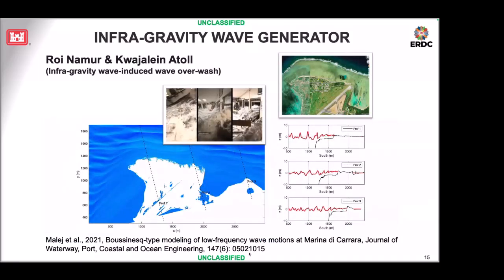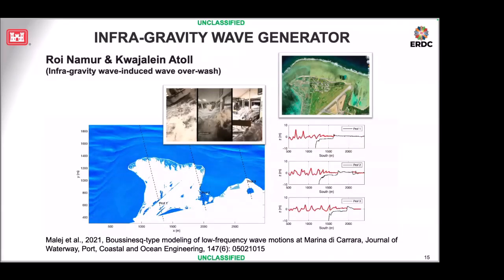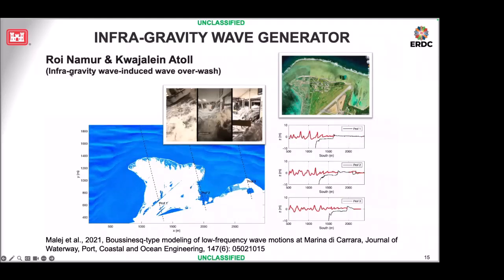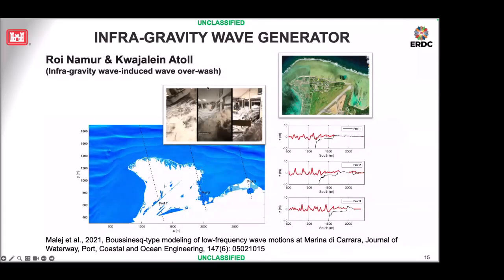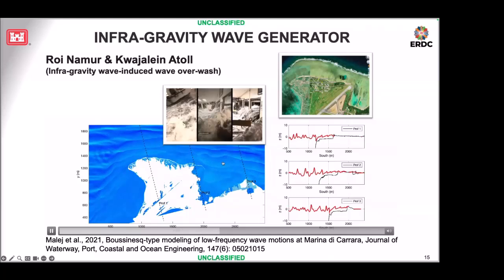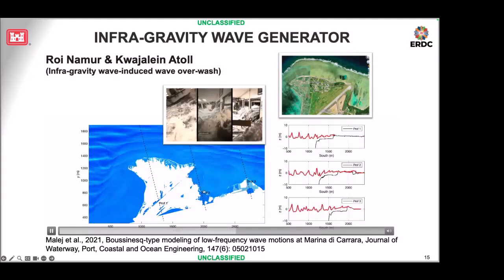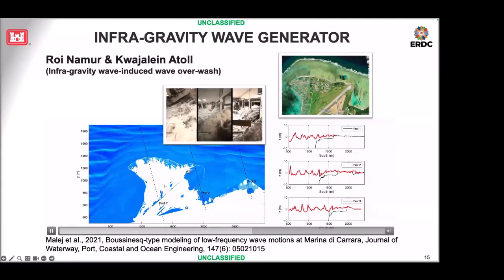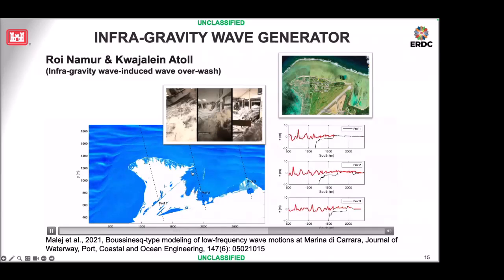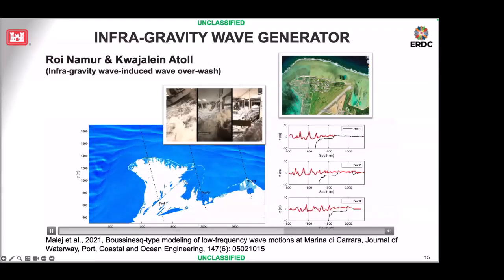With some other additions we've made to the FUNWAVE model, to the wave maker, we've added two component wave generators, to include some infragravity type waves into FUNWAVE. Here we have the example of Roi-Namur in the Kwajalein Atoll. Here we see the waves coming, and right now we see a big wave hit, this input static surge. And this new wave causes massive flooding and overwash.